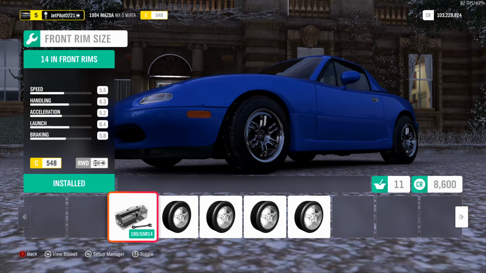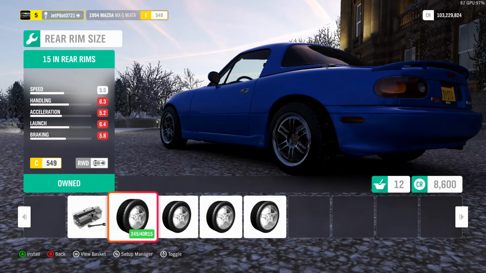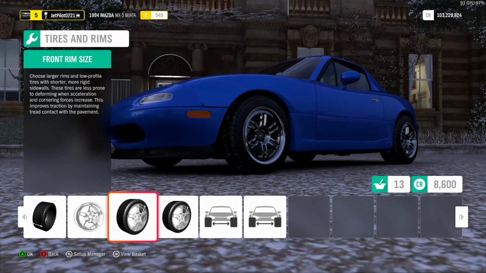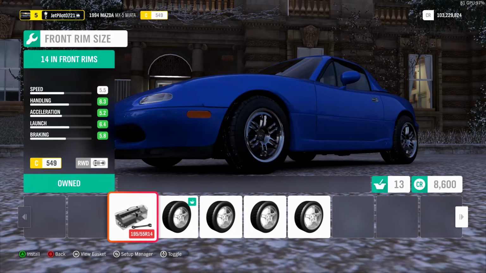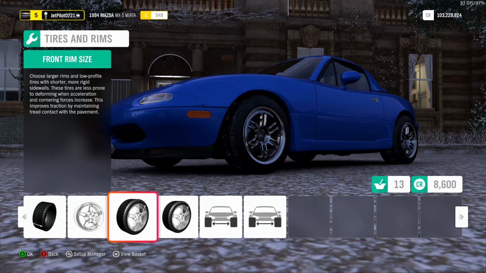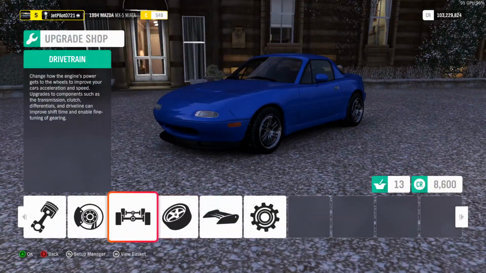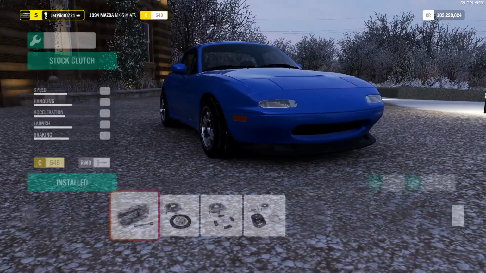I am going to upgrade the rim size here to 15s. That's almost personal preference for the most part. There's a lot that you can get into with upgrading the rim size, but for the purpose of this, normally I don't upgrade my rim size at all, but Miatas in general, in real life and in the game, also perform better with 15-inch rims, so we're going to go ahead and stick with that. Plus it looks a little bit better, fills out the wheel well some more.